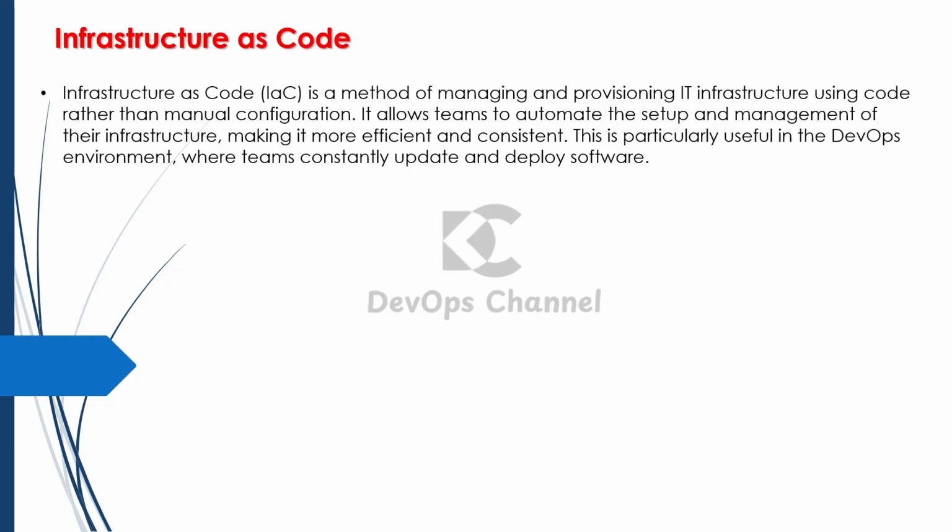Hi friends. In the previous chapter, you learned about the CI/CD pipeline and also the tools used for it. All right. That was also one of the important keywords or aspects used in DevOps practice. Now let's move ahead and in this lecture, let's learn about infrastructure as code. Okay. So this is also one of the important aspects or keywords used in DevOps, and it is also asked most of the time in DevOps interviews.